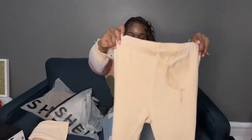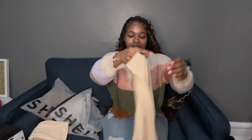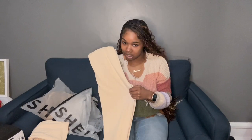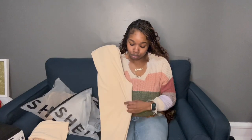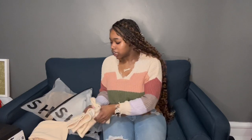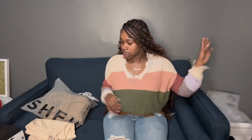it's giving high waist. And I can't wait to try these on, honestly, because I'm pretty short. I'm 5'2". I've been 5'2" since like the sixth grade. So everything high waist doesn't always look good. So we're gonna see how high those are. I actually can't wait to try that one. Just toss it. Get that out of here.